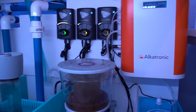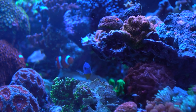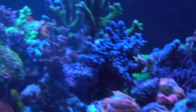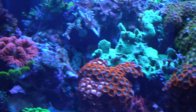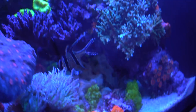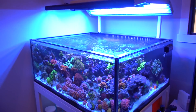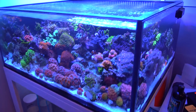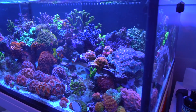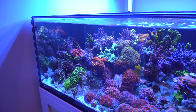I have the Alkatronic testing every 10 to 12 hours — I've been slowly tweaking it, trying to get it dialed in, and it's almost stable. For fish in the tank so far, we've got the two clownfish, the azure damsel, a chromis somewhere in there, the yellow Midas blenny hiding over there, the yellow tang, a bunch of snails, and a little Tomini tang that's very shy and hides most of the time — hopefully it gets a little braver. Everything in there is super happy; it's been up and running for about a week. Some of the stuff will definitely move out into the new tank once it's up and running — I'll add some fish first, then start with some LPS, then work up to the acros.